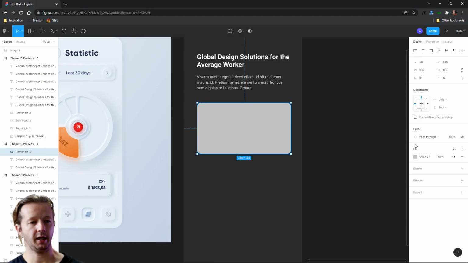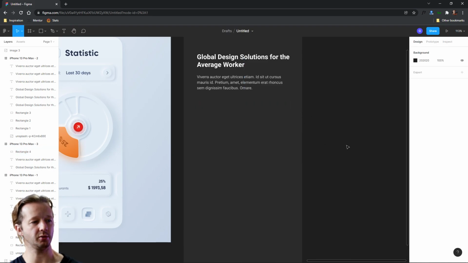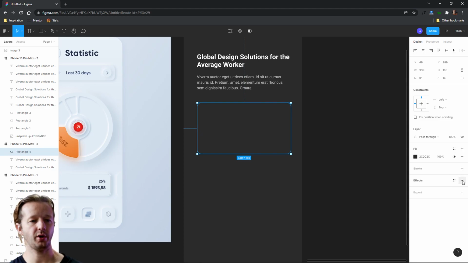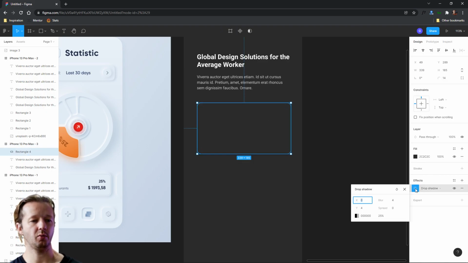And now what we'll do is, for now, we will just use the same background color, so it's going to be hidden. And then we're going to add an effect over here, and it's a drop shadow. So we can see what the shadow looks like by default, and we want to adjust this. So we're going to come out perhaps to 4 here. And again, we may have to experiment with these values.